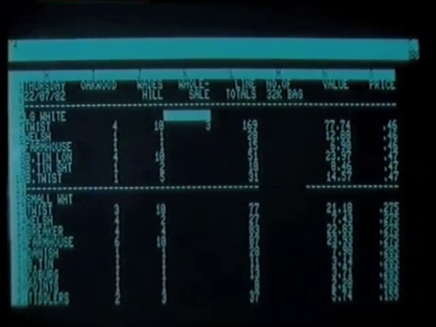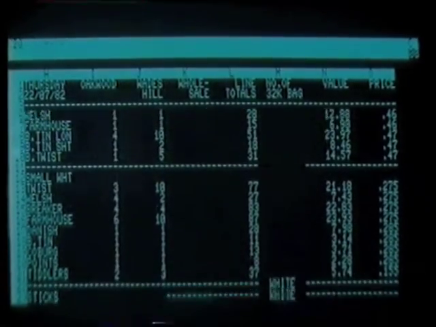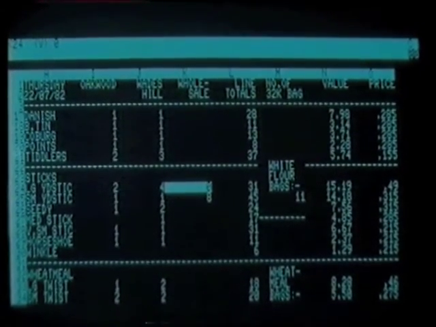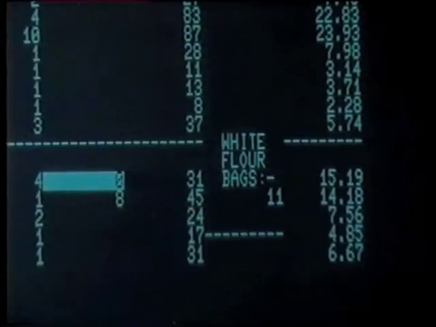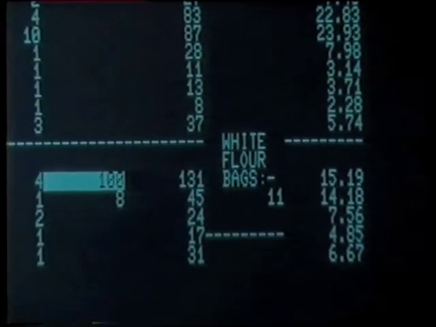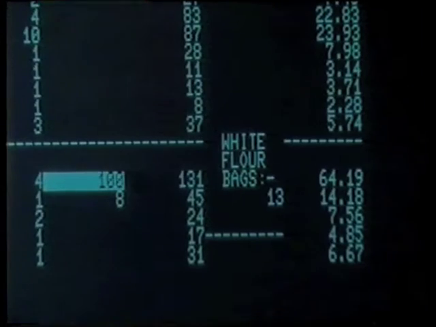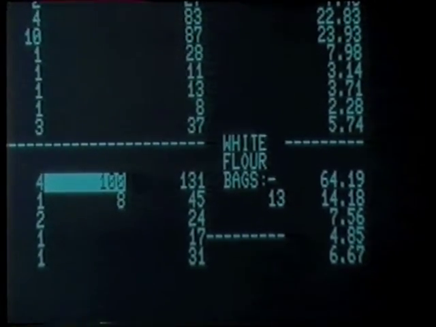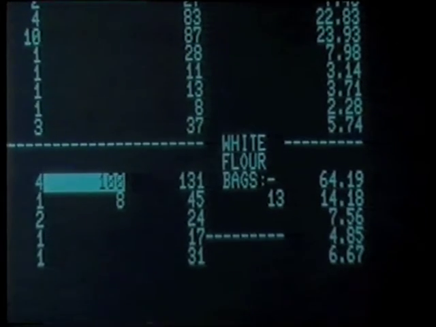Now, what do you do if you want to change the amount of stock, say, in one shop? Say, for example, I wanted to add 100 yardsticks to the wholesale order for a special order. I just move the cursor over to that position, type in 100, and then by pressing one other button, that number filters through the whole sheet with the actual number of flour bags used increasing and the value of the sheet increasing as well.